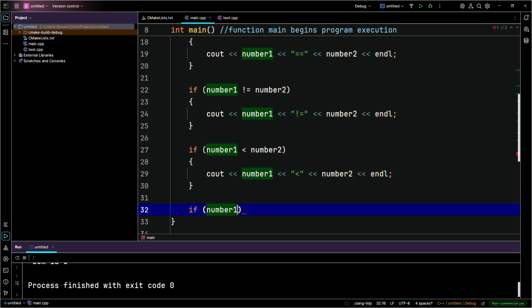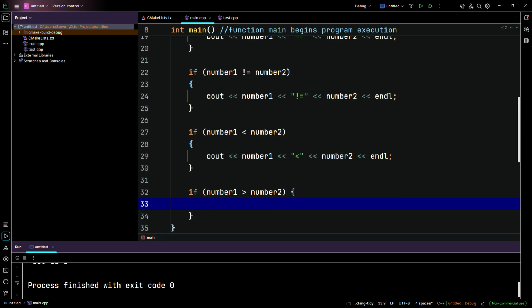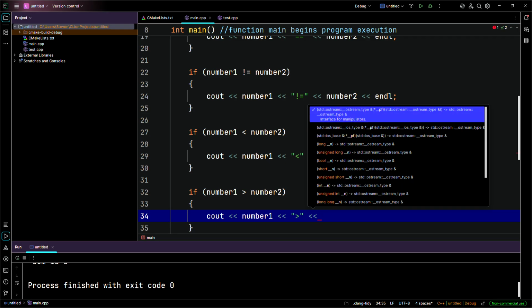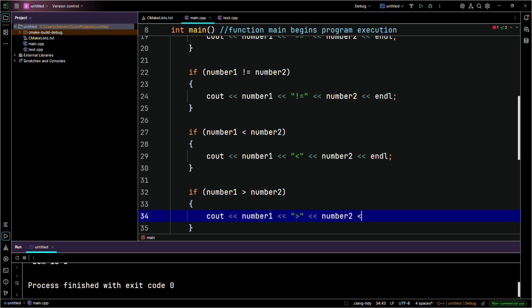If number1 is greater than number2, cout number1, so space, left angle bracket, space, number1, space, left angle bracket, space, is greater than, colon space, sorry, string, end string, number2, endl.